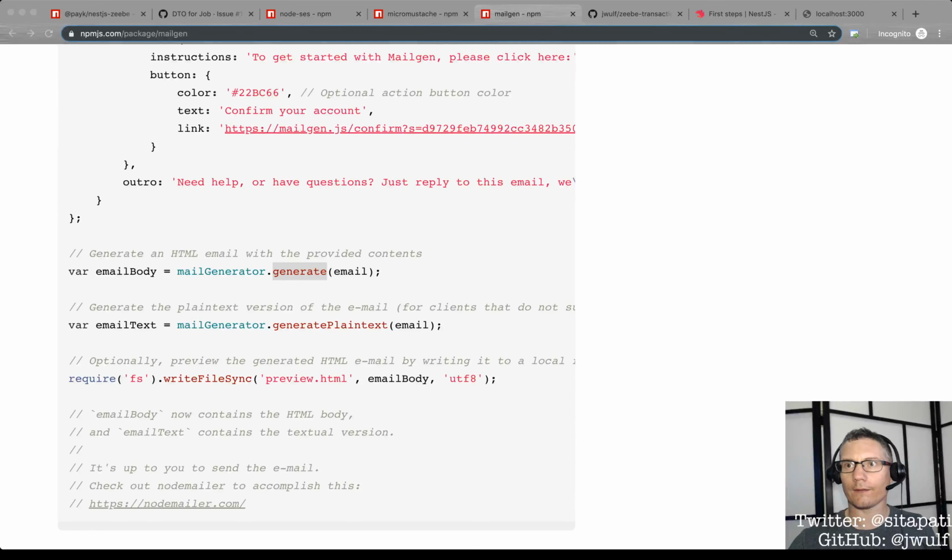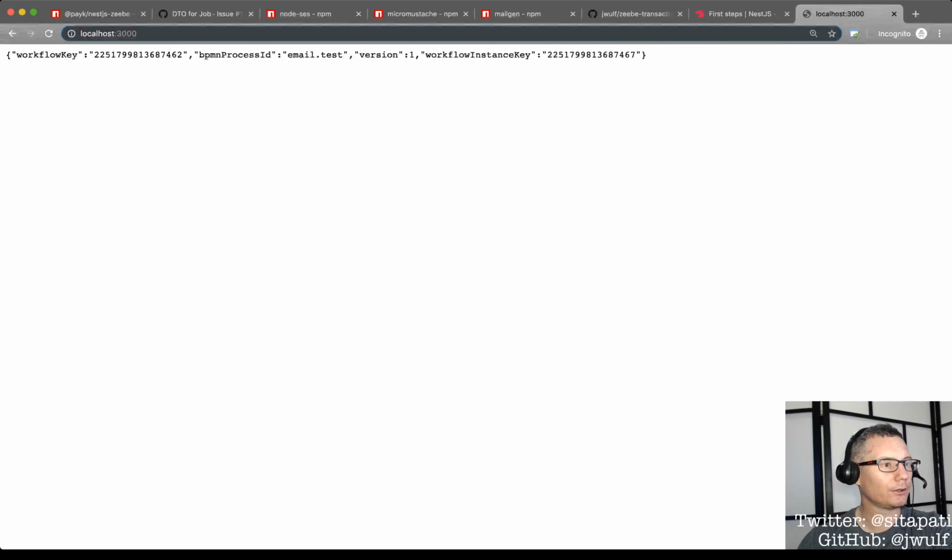Control Z. Message and alt text, which means we can go down here and do this. Yay! Less code. Okay. So. Alright. Okay.